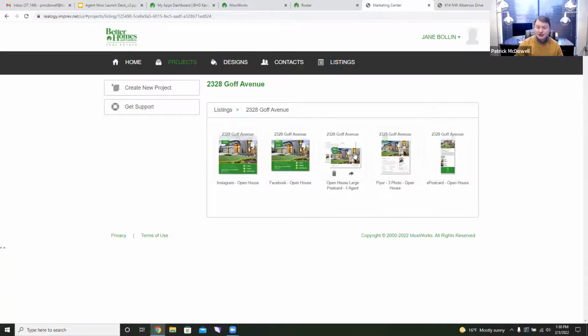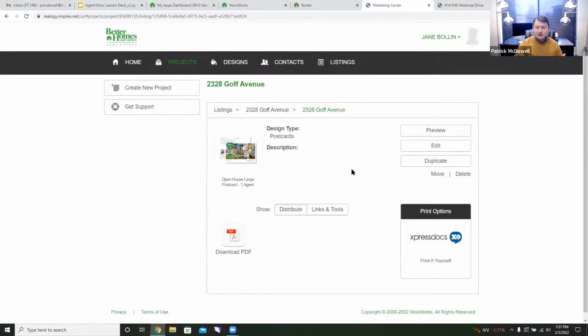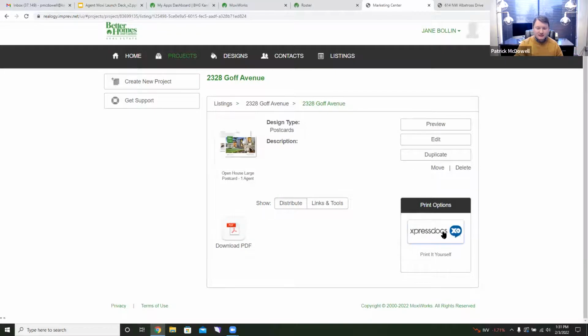The other is a great big postcard if you ever wanted to maybe mail those out to people in the subdivision. I know right now that's probably not realistic because homes are selling so quickly that you probably don't have time to mail something. But if you did, by the way, anything that could be printed from Moxi, there's a link, and I'll show it to you. See where it says Express Docs? That's also known as the Print Marketing Center and the greenhouse. And so anything we create that could be printed, all you have to do is click that Express Docs button and you can send it off to the printing company. Simple as that. So that is always an option for you.